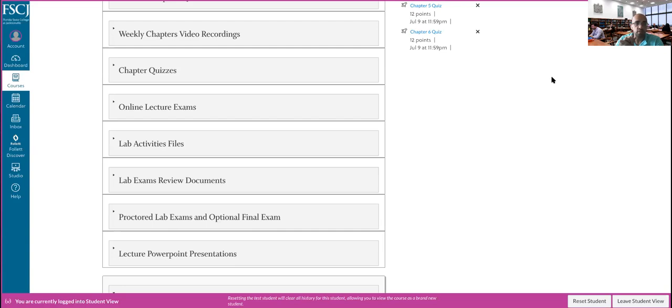So you can't make up a lecture exam, you can't make up a quiz. You can only make up one lab exam, either because you missed it or you didn't score well on it. If you didn't get a good score on one of the lab exams, in order to get a better grade, you can complete this at the end of the semester.